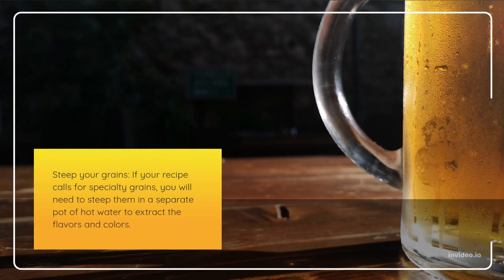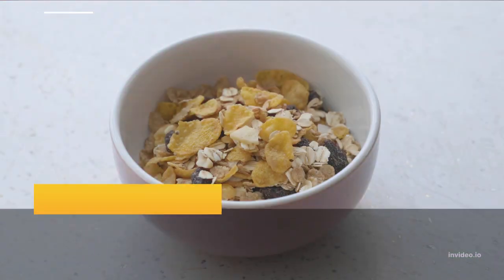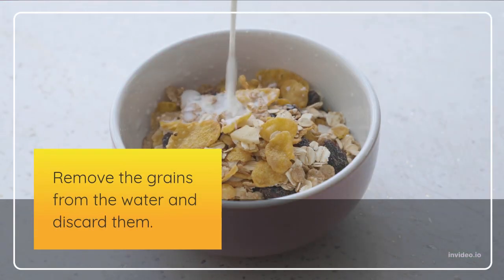Steep your grains. If your recipe calls for specialty grains, you will need to steep them in a separate pot of hot water to extract the flavors and colors. Place the grains in a muslin bag and steep them in the hot water for 20 to 30 minutes. Remove the grains from the water and discard them.